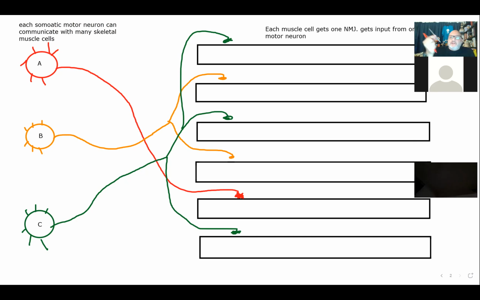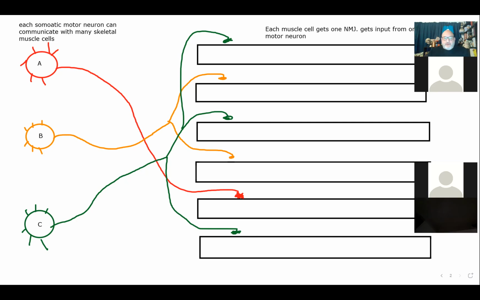What if I wanted to lift 4? It would be B and, well, that complicates it, right? A little bit. So it'd be C and A. Oh, yes. C and A, absolutely. C and A would allow me to do that. What if I wanted to lift 5? C and B.